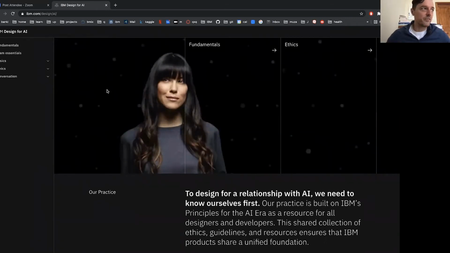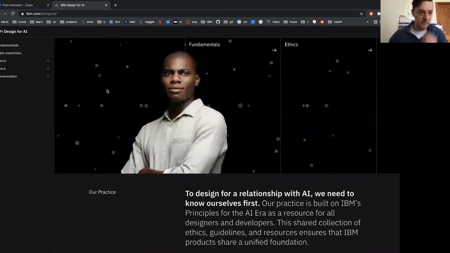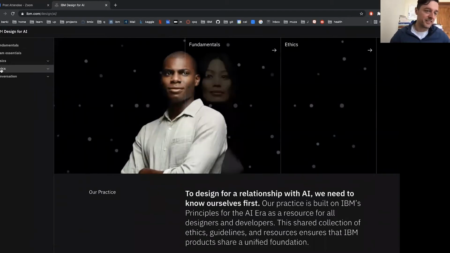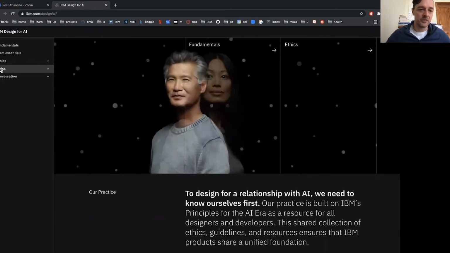We got some experience in this, and we got this all together. And as you can see, there is ethics as a separate chapter. That is a very important part of this.